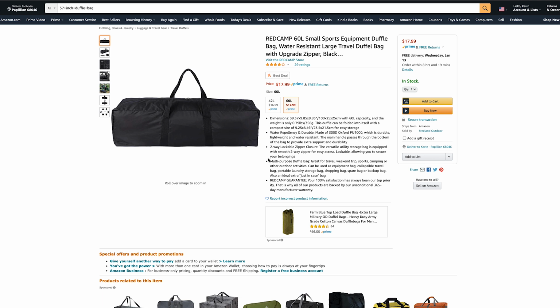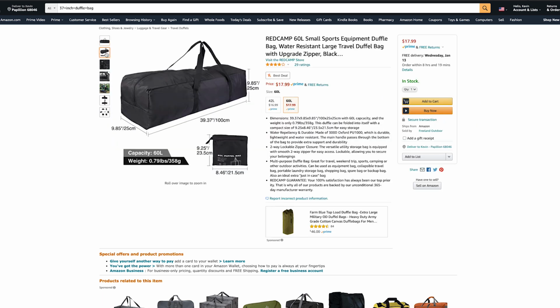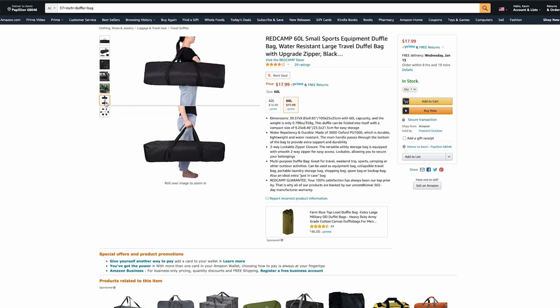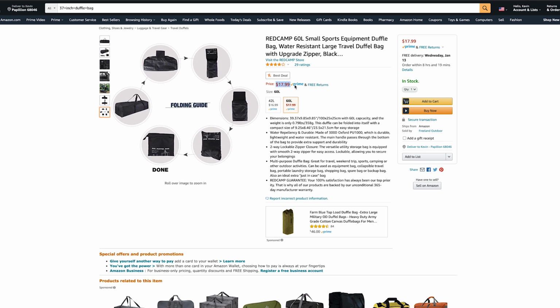Alright, this one right here is a small equipment duffel. It's more generic, but it's the size of Q cases. It does have lockable zippers. The zipper tooth size doesn't look very big though, but it is a decent looking bag. And this one's going actually really cheap, $17.99, and it's 60 liters, so you'll definitely be able to fit at least one case, if not more, plus any type of clothing that you're bringing on your trip.